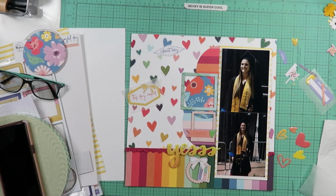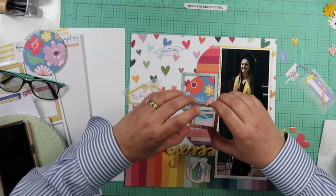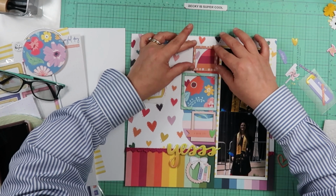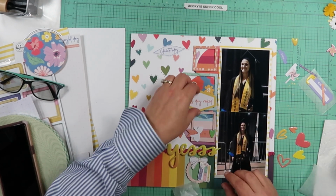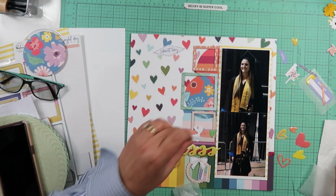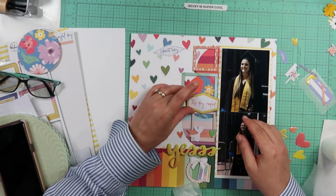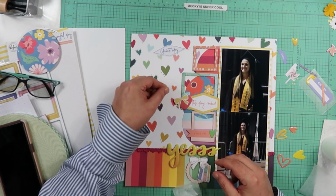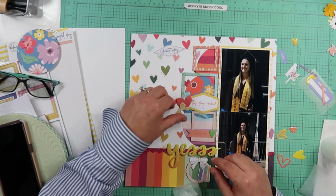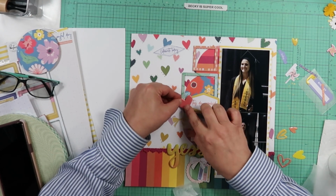I really like how this turned out, and my intention is to send it to Brandy, but I don't know. I might end up keeping it for myself because I really love it. I did not leave a whole lot of space on here for journaling. There is one of the tickets that says Big Day that is going to go on that top frame. That does have a white strip in it that you can use for some journaling.